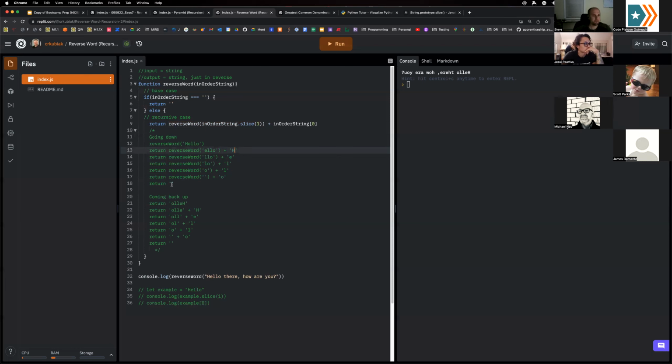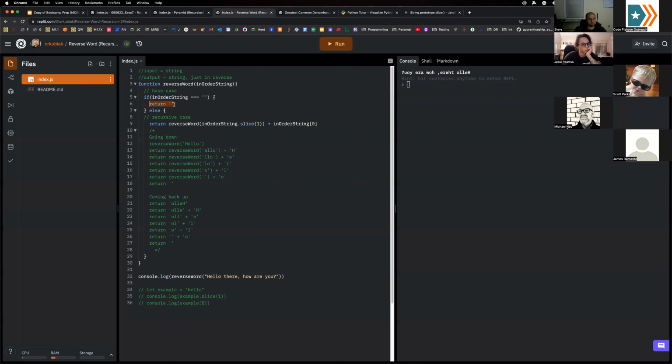And until we get to here, right, this is the base case, right? When we get to calling reverse order with an empty string, that is when we no longer make any recursive calls. Exactly. So, but at that part, why is it not coming out of the function when we hit the base case? That's what I'm not understanding.